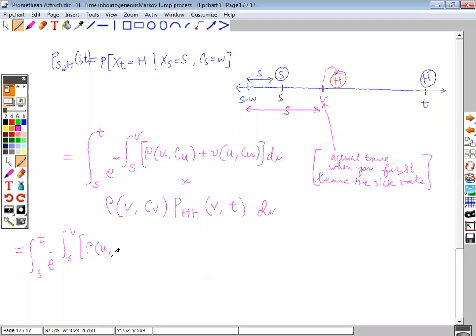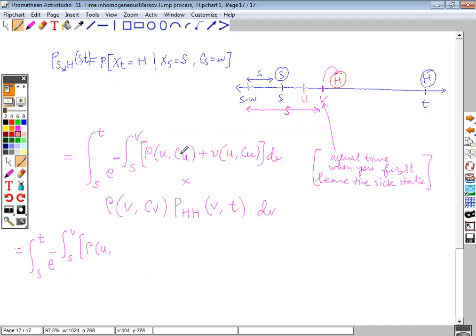What is my Cu? My Cu represents the time I have spent. Okay, so it's difficult for you to see where Cu is. So maybe you can just write some u in between here, which is the intermediate state that we take. For us to just be able to visualize this, what will be my Cu? This will be the time that I have spent being sick, right? So it will be u minus this time period.